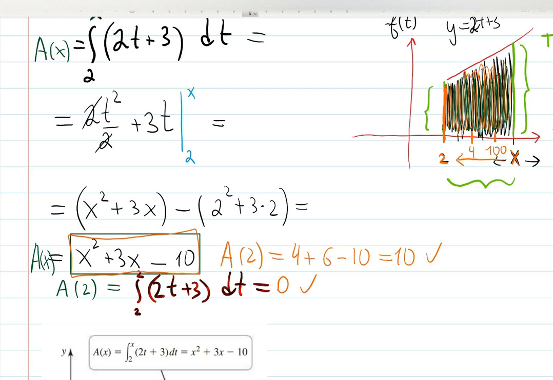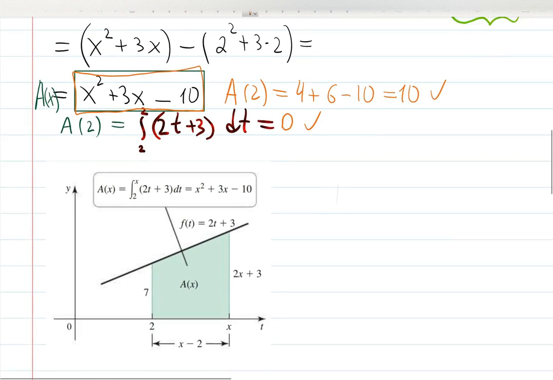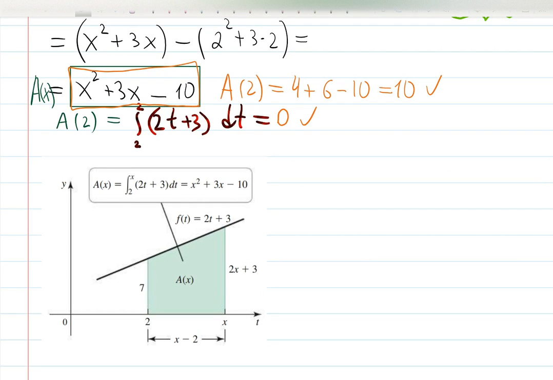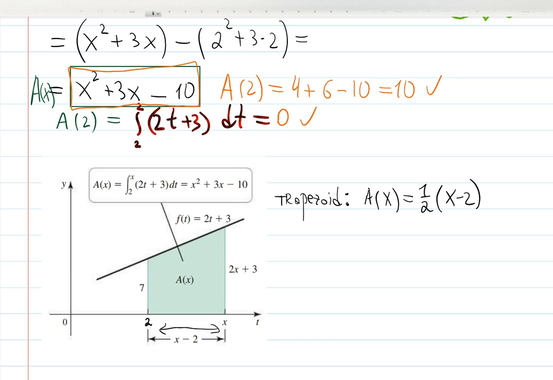It always depends on the shape of the function. So here it is again, and as you can see, here they even show you how to find this area using geometry. If you did not watch the video with Fundamental Theorem of Calculus Part 2, then you can still find this area using geometry. And the area of trapezoid, even without finding an antiderivative, will be this area of x, will be 1/2, that's the formula. Then the distance between parallel lines, that's x minus 2. That's because the left end point is 2 and the right hand point is x.